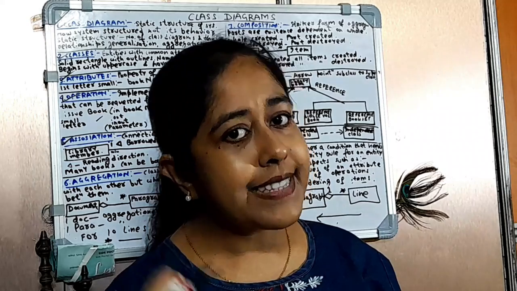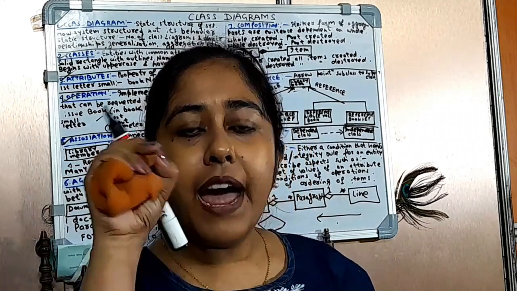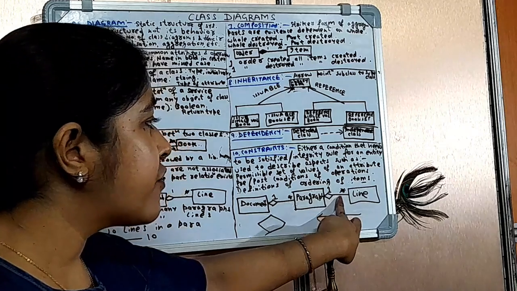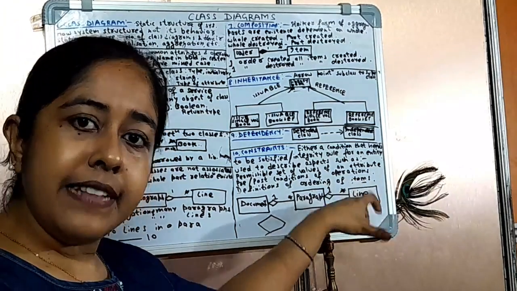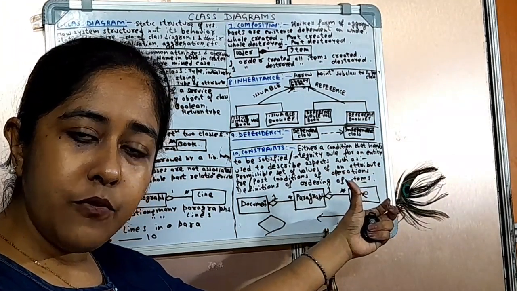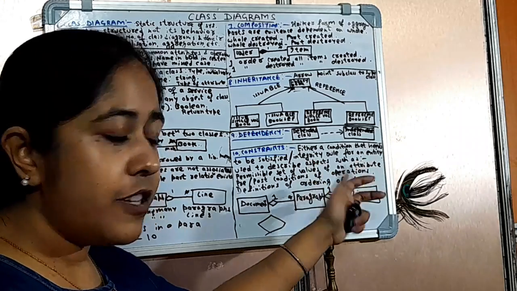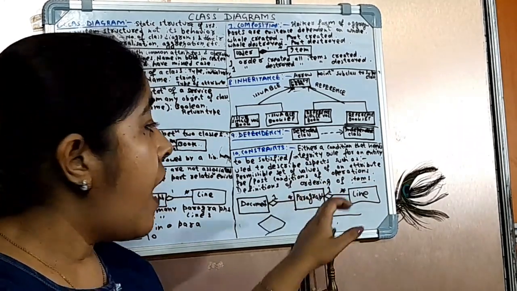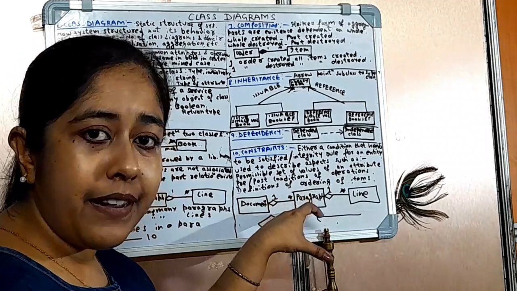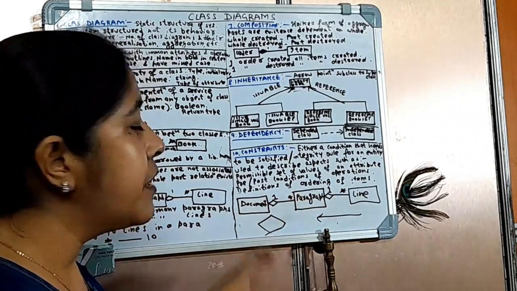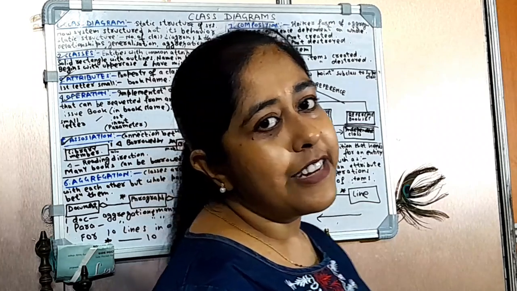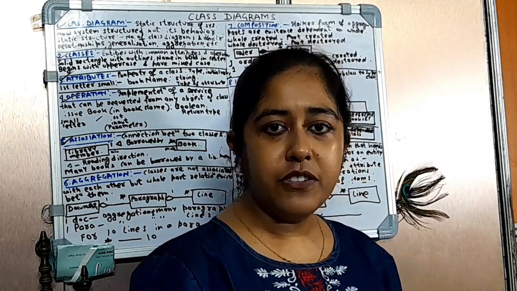So in that case, what we have to write is an asterisk sign for that. Here I am using an asterisk sign for the number of lines. There are so many lines, more than 0 or more than 1, so that will include what? A particular paragraph. Again, there are so many paragraphs, so the asterisk sign will give me a particular document. So this is what is there in the aggregation relation.